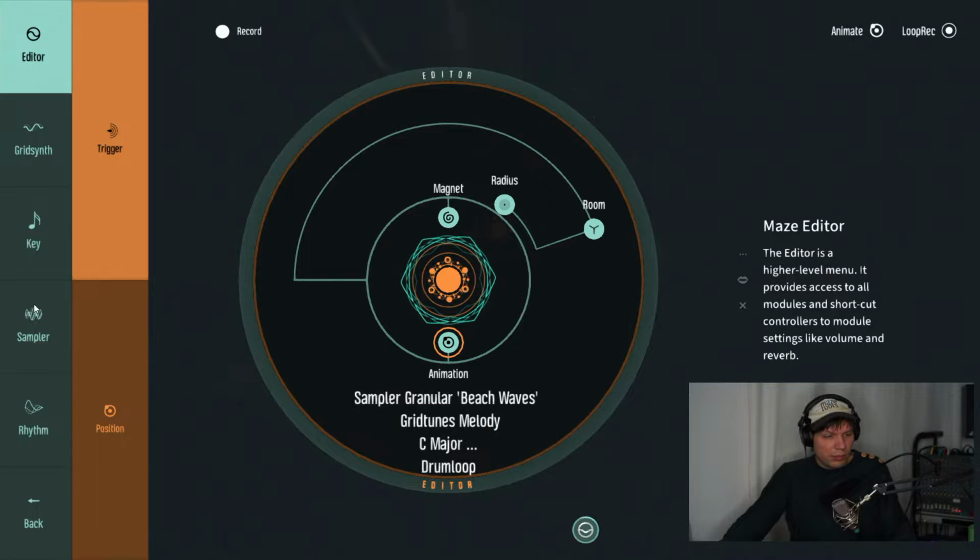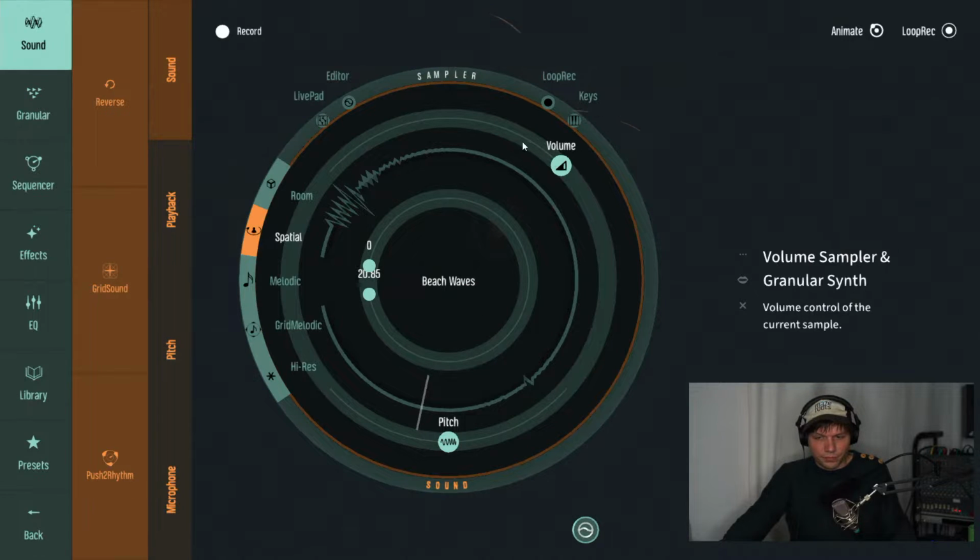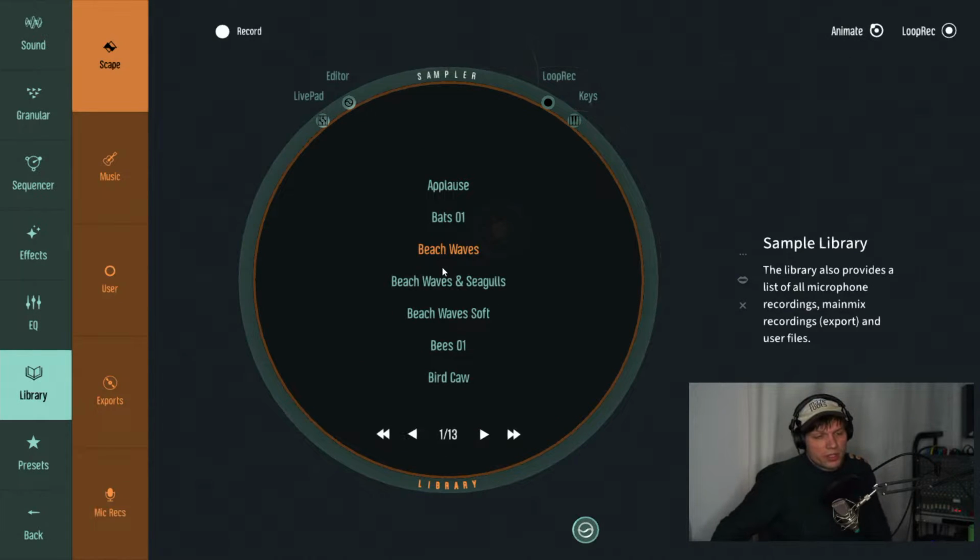So go back to sampler and turn this off. And like you can see, now I have here a sample which is in the library within the tab Scape.